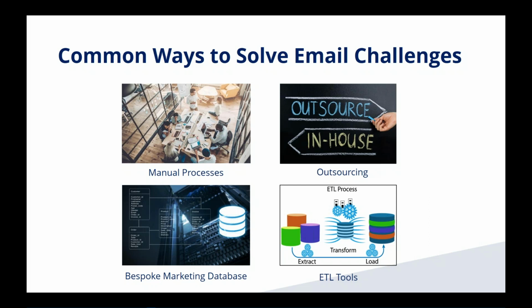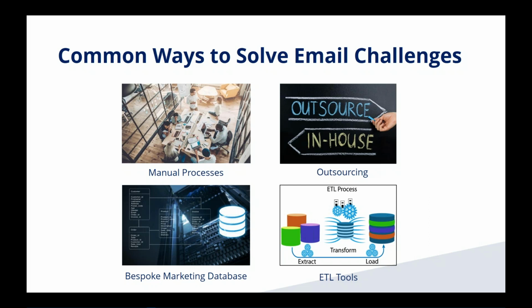Where an agency relationship isn't really an option, or the business has some technical knowledge internally, I have seen some organizations employ ETL tools to extract data from one system, transform it and load it into another. While this initially helps to move data around the business quickly, it really has a lot of inconsistencies in the data as well. And these inconsistencies can be magnified even further when you're looking at different systems and having to cater for the different nuances of the data models that they have, and all of those different limitations that you have to work around.